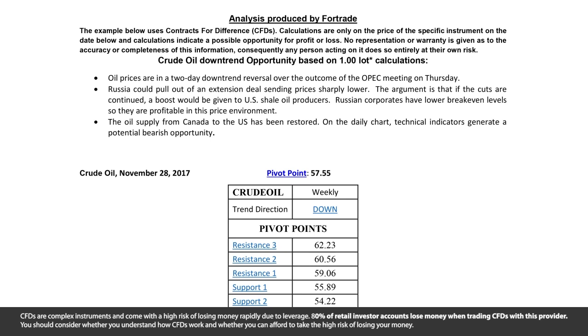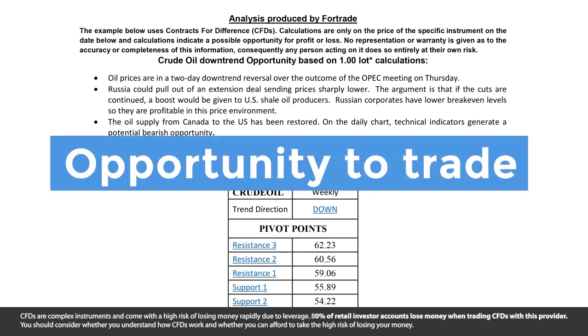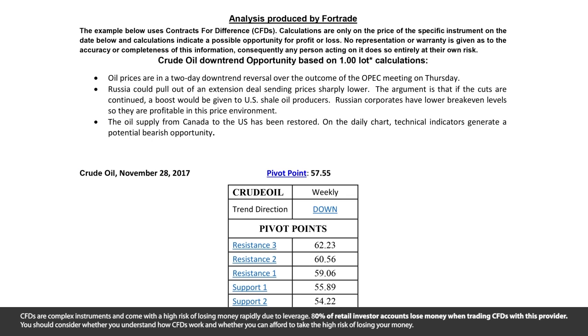To give you a practical example, you can now see a sample of one of our market opportunities. It's a one-page briefing containing technical and geopolitical analysis of one particular instrument, with the goal of providing clients an opportunity to trade in the markets. If you want to know more about market opportunities, we have a video describing them in greater detail. The instrument in this case is crude oil, but it could be a currency pair or gold, for example.